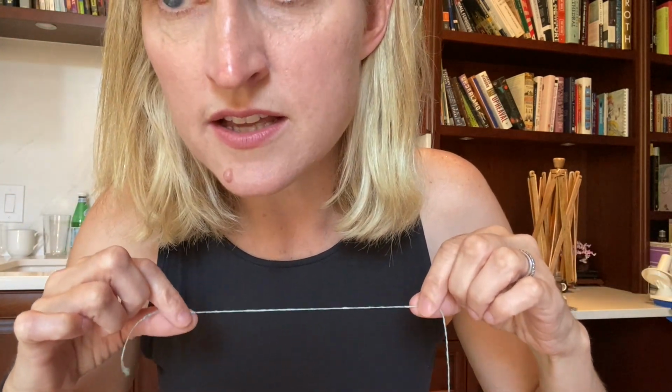I don't know if you can see that. Probably not. Here, wait, if I hold it here in front of my dress, there's a little bit of a texture there. It's 100% silk, so there's not a lot of give to the yarn. So it might be annoying to knit with, but I bet it would be really drapey. So I was thinking of maybe doing that.